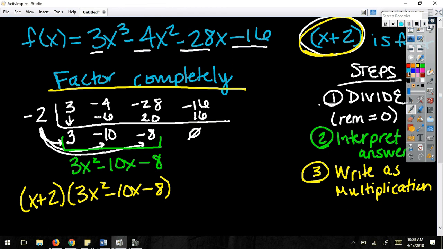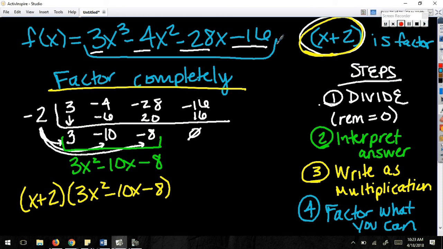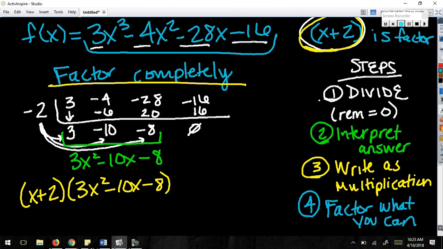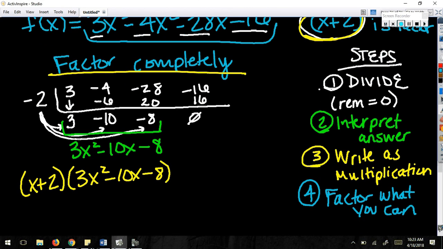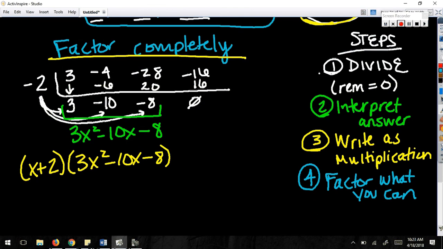Now comes the part where you factor what you can. We don't have to multiply it out. No, we're not gonna, multiplying it out would bring you back to where you started. So we just do it in the box, right? Put it in the box, exactly. Alright, so I don't need to do step 3. Well, whenever you write your final part, it's gonna have to have the x plus 2 in front. But yeah, you can just throw that in front if you understand.